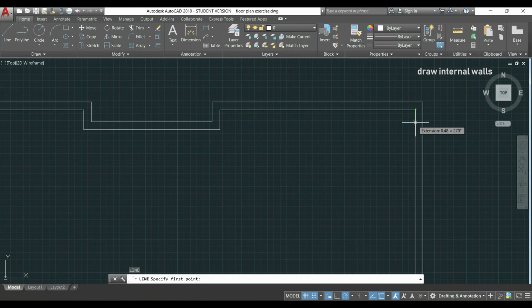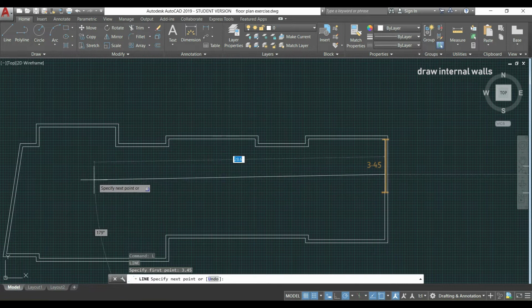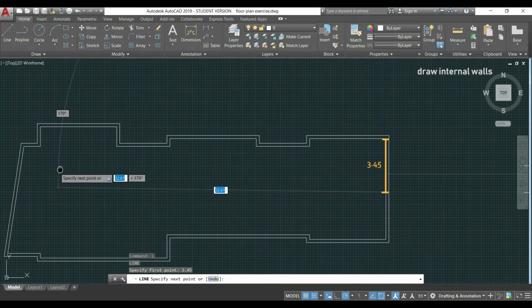Now I can type the length that I want, which is 3.45, and press Enter. So the new line will start at that distance from the end point.